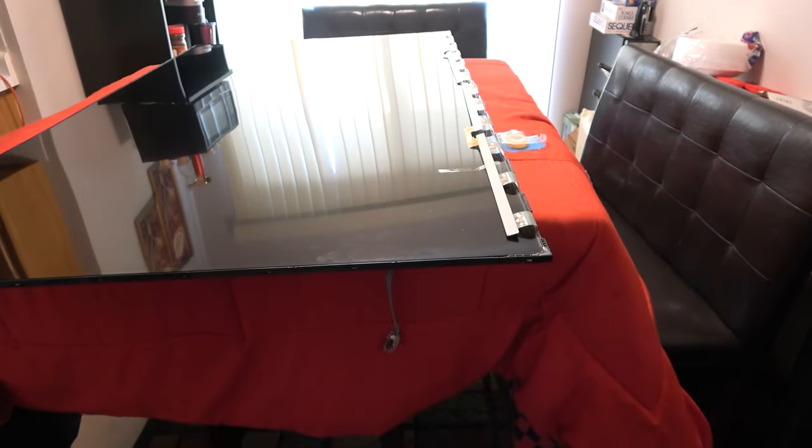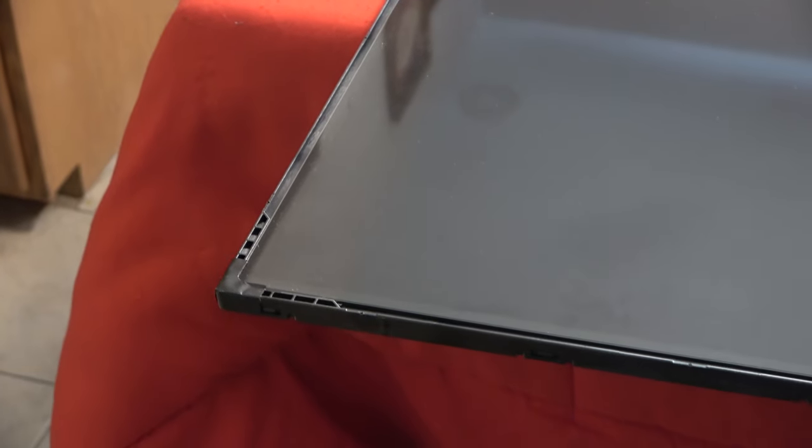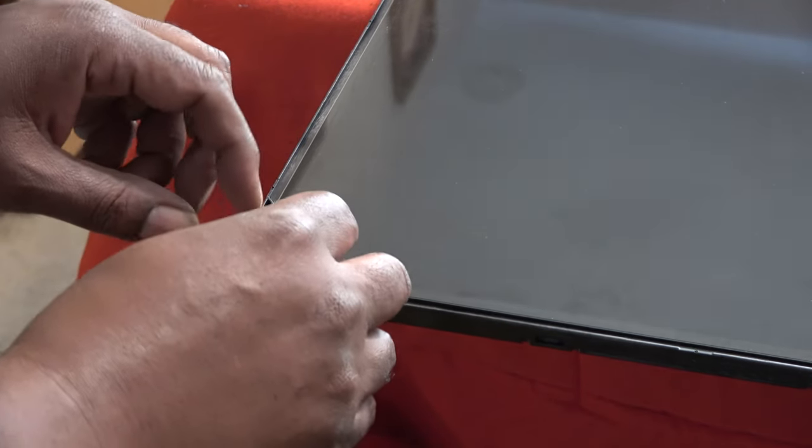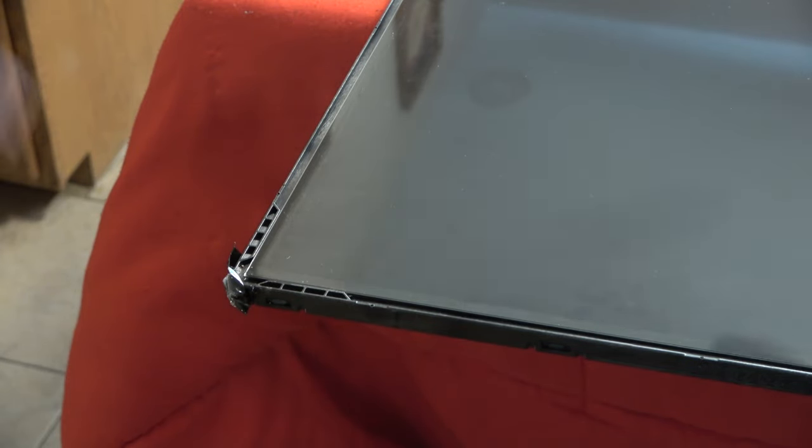So before you remove the screen, there's actually some tape that holds it in there, like right here. I'm just going to pull it back if I can, because I want to put that tape back on there if I can. If you pull it off and it's too crinkled or whatever, and you can't put the outer bezel back on, don't worry about it. That's just kind of a cushion for the screen, and there's one on every corner. Push it back like that and do every corner, and the screen should come right out with the suction cups.